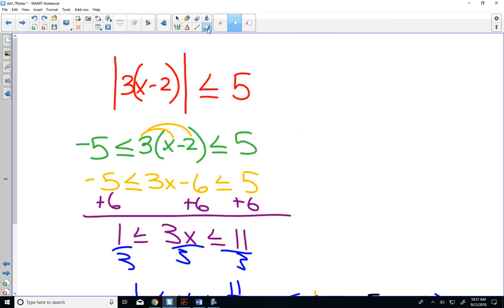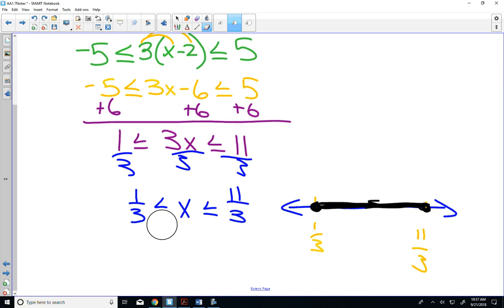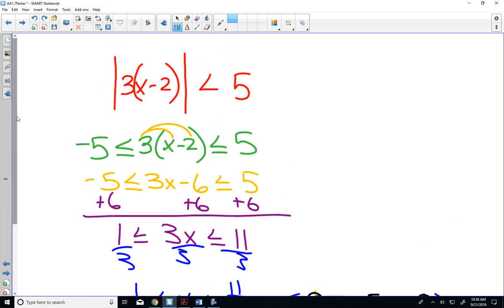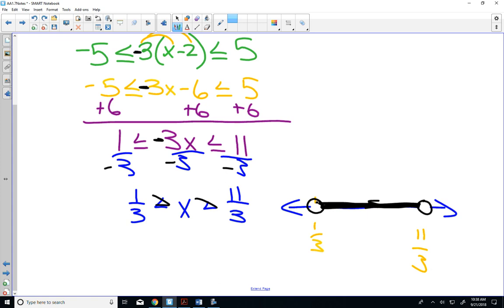And then the other thing about this problem would be if this is just less than, well then you're going to have just less than down here and greater than down here, and so then you would have open circles at those two spots. And then the final thing to remember is if this turns into a negative number here, then when you divide by a negative number in an inequality, it would flip the sign of the inequality.